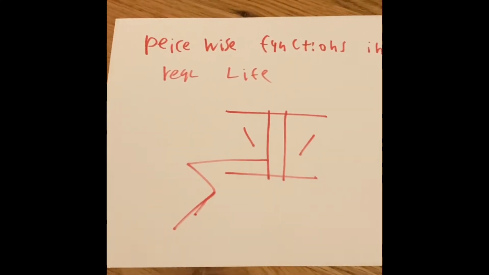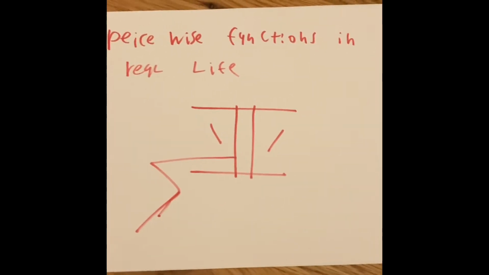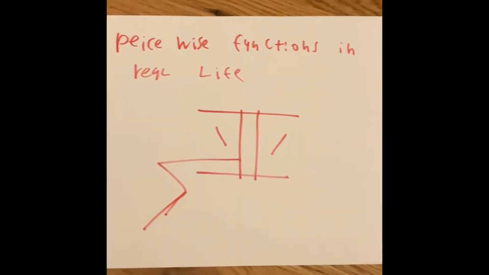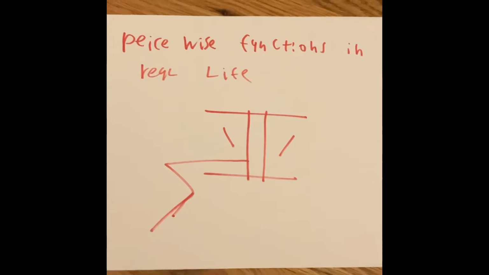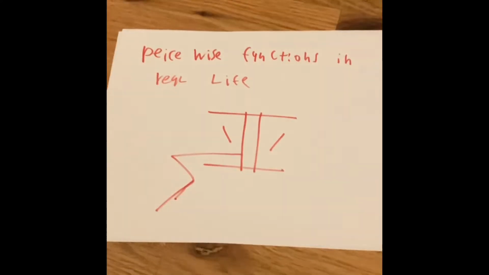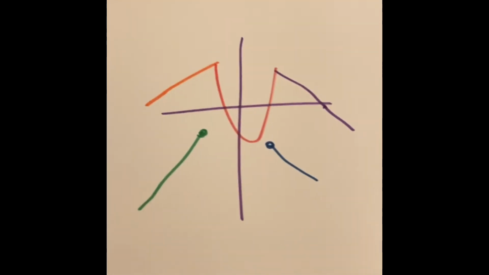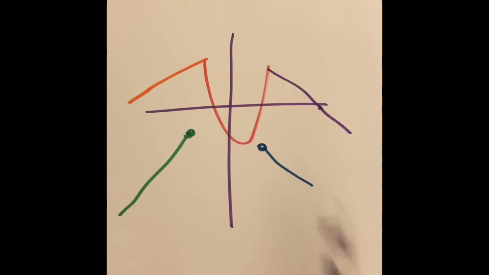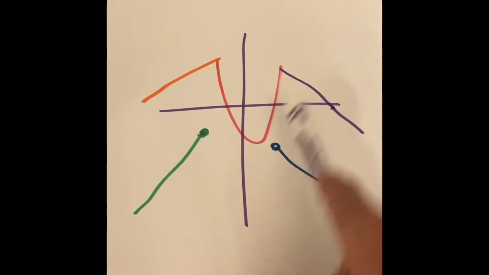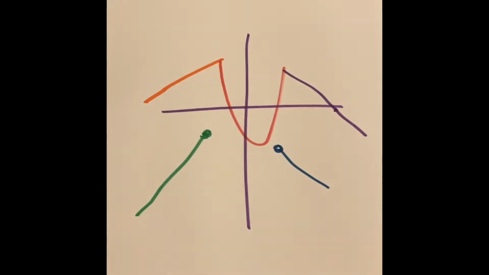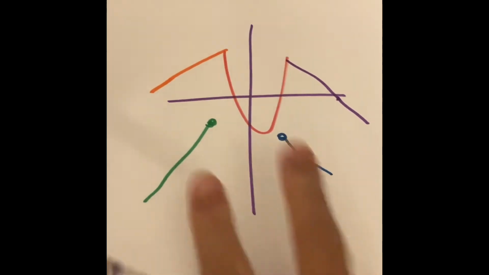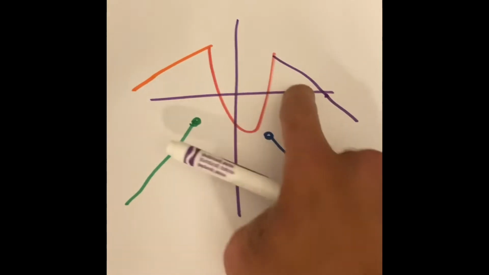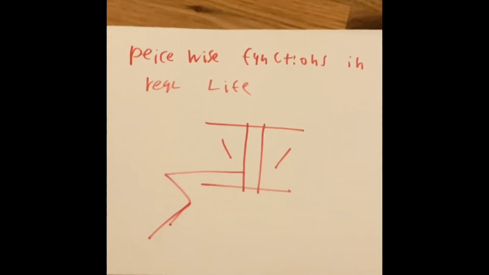This topic aligns math and history, and we're going to be taking a look at piecewise functions in real life. So, in the previous video, we learned that a piecewise function is able to have at least more than one function on one graph. There can be two or more functions on a graph to make it a piecewise function.